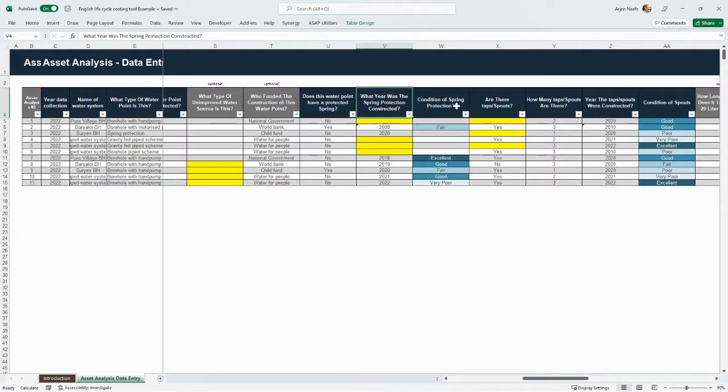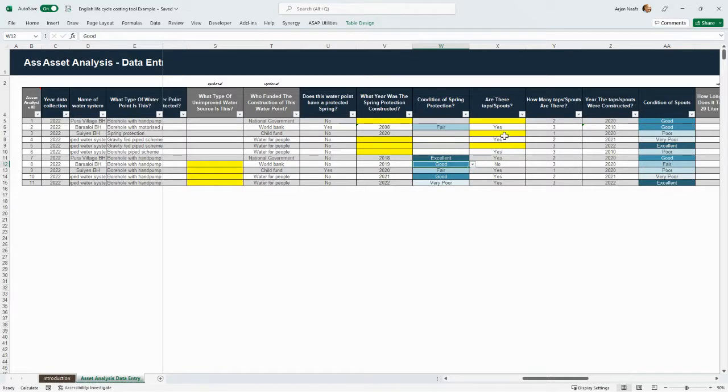Information is when it was constructed, what is the condition, and you'll see this coming back in each of the subcomponents. It is good asset management to have 5 sets from very poor all the way to excellent to see the status of it. So you will always have those categorization that you can put as you want it.